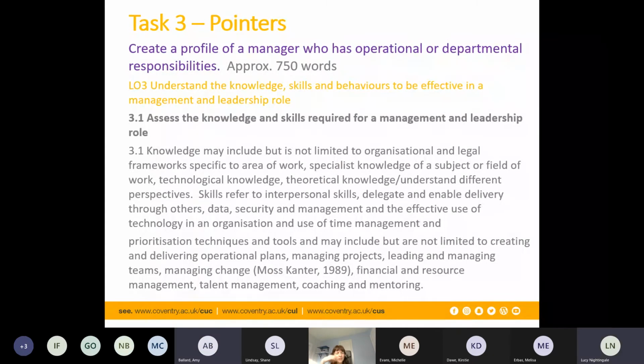Sorry, can I just double check? Is this still for this question, or have we moved? Yeah, this is in terms of interpersonal skills, because some of this might come on to behaviours and might come later, but it's all on this task 3. When I come on to this slide, this is almost a checklist of anything you can use to answer this question. Anything under the bold text is what CMI have provided and said is okay. So even if you get duplication with behaviour, they've said we can use any of this.